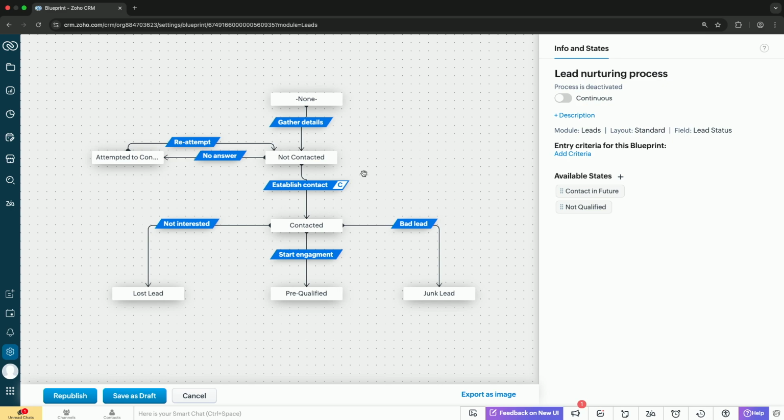So you have a field, it will likely have 4 or 5 different options. Those are the states that you've likely already established, right? That's your process. Now, to get from one state to the other, if you don't have something like a blueprint, you are basically relying on the trust of everybody on your team to update the right fields, send the right email, update the right task, put in the right note, and you don't have compliance.